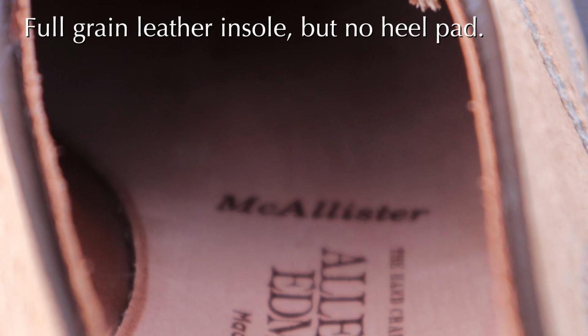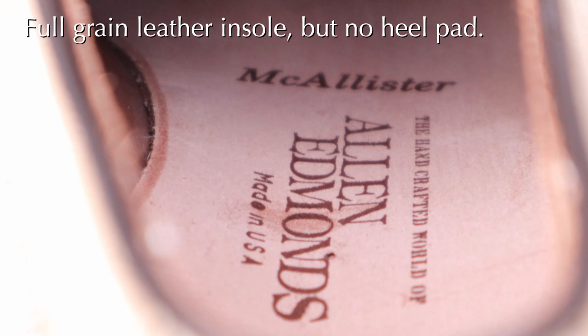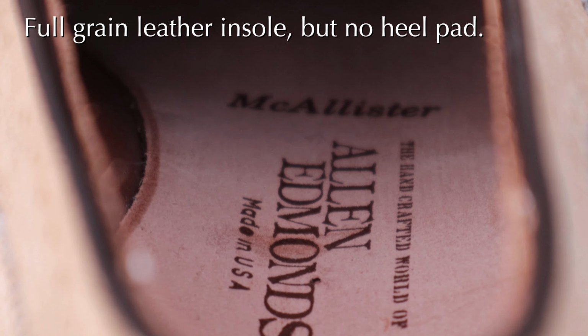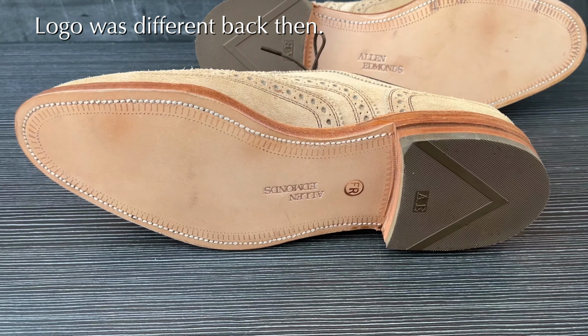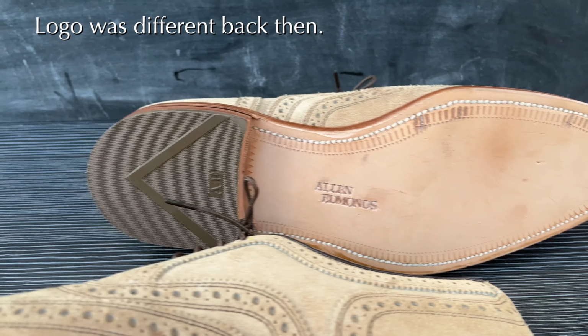The leather insole is just a full grain leather insole. There is no pour-on heel sock liner like a lot of manufacturers have. I don't think you really need it with Allen Edmonds because I find them still plenty comfortable even without the heel sock liner.